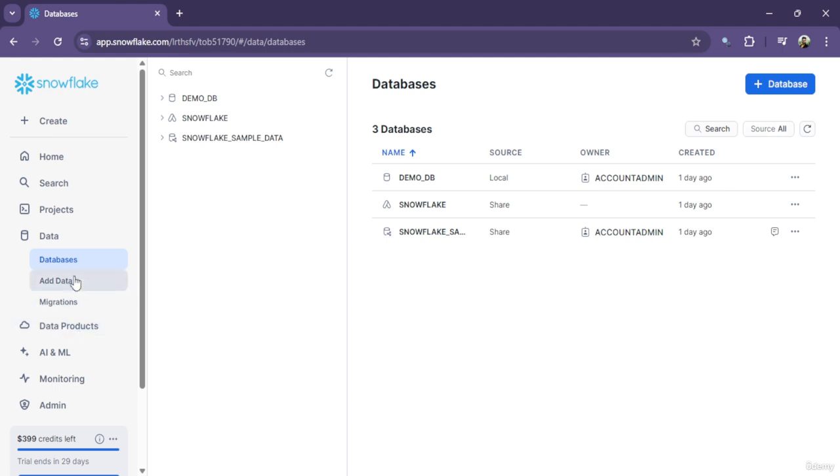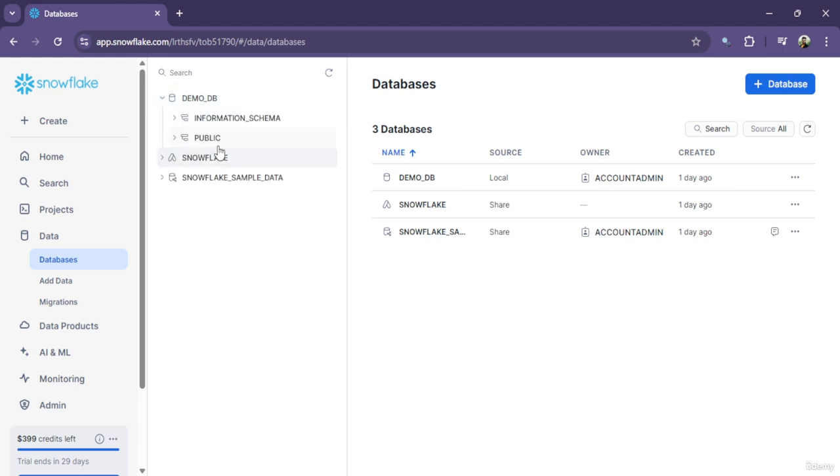Talking about data, this consists of different features such as databases. Databases are first-level objects in which you can create other objects like schemas, tables, views, etc. On the left side, you can see different types of icons which are available for databases. The first database that you can see is DemoDB. It has a database container icon, and this is one of the databases that I have created. That means it's a user-created database.